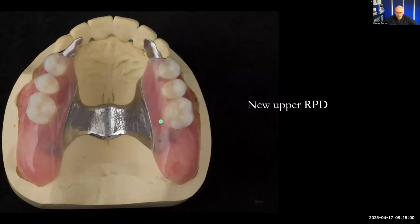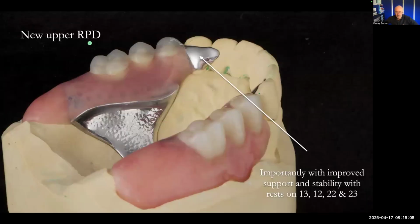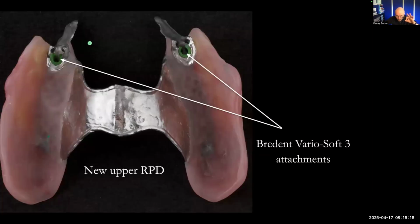But anyway, let's just look at the upper here. I do think these little features are so important. Having bracing elements on this upper, just to resist rotational forces, increases stability and puts less pressure on that cantilever section. So important with this there. So it's got this attachment in.